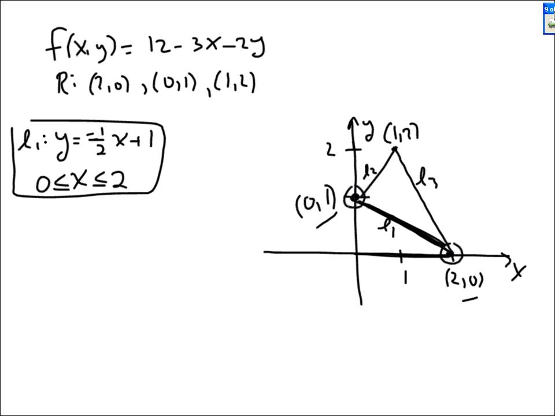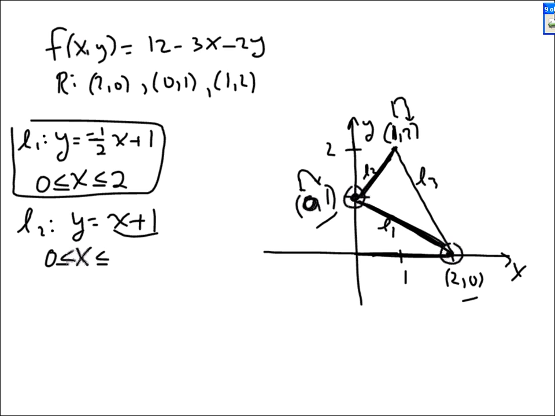That is important. Now, line 2. Oh, this one I can just see. There's x, the y value is 1 bigger. That's the formula: the y value is 1 more than x. And for this line, x goes between just 0 and 1. Here it's 0, and up there it's 1. So x is between 0 and 1.